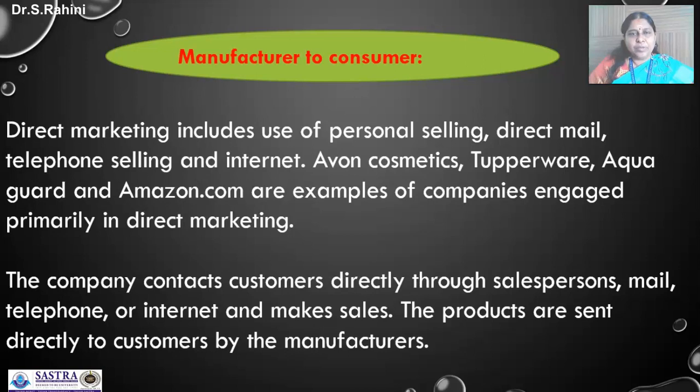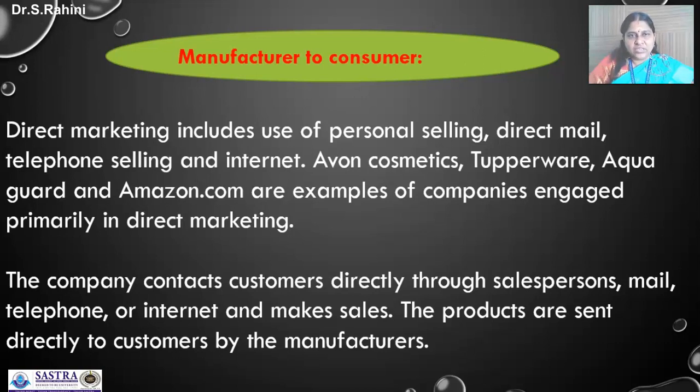So Tupperware and all, people might know it very well, and they will be direct. Aquaguard also is like that. The Aquaguard manufacturers directly come to your house, they will fix it, they will give a demo for it, and they will also teach you how to use the Aquaguard machines, and they will go back with the money. So this is the easiest channel, manufacturer to consumer. So direct marketing is influencing in this.